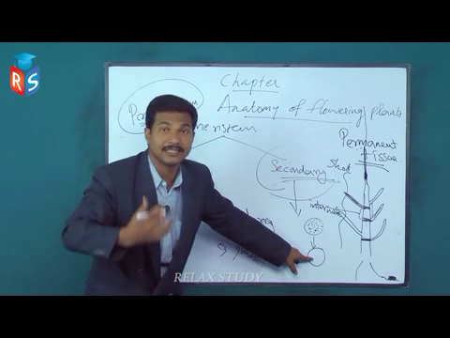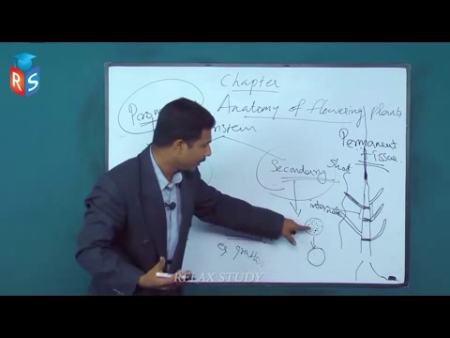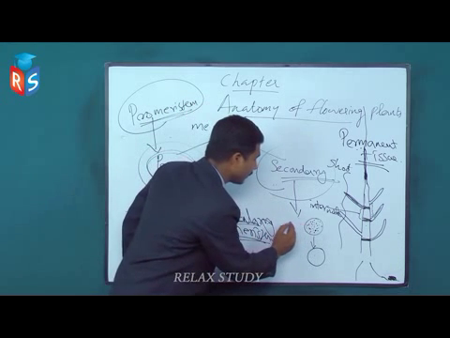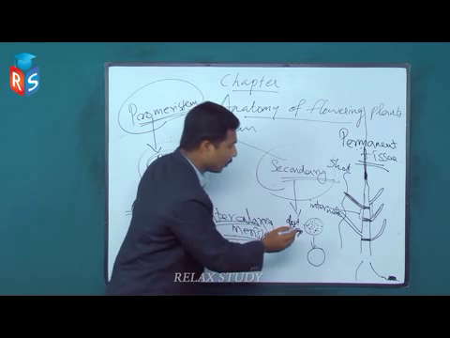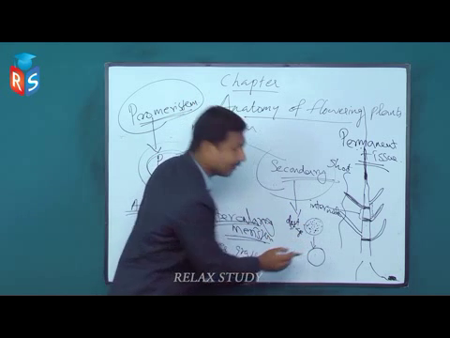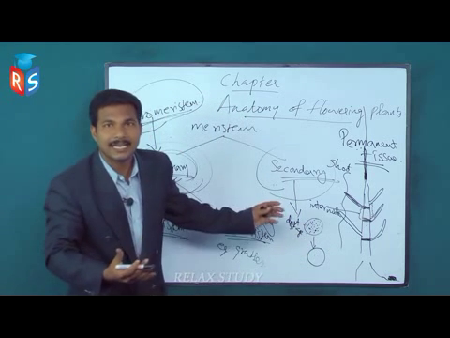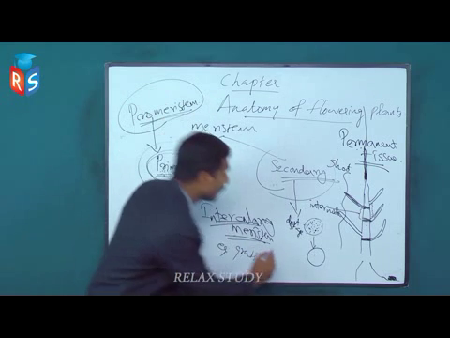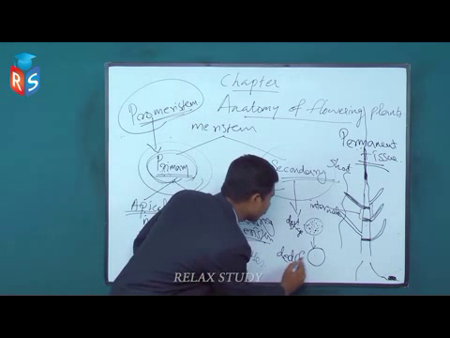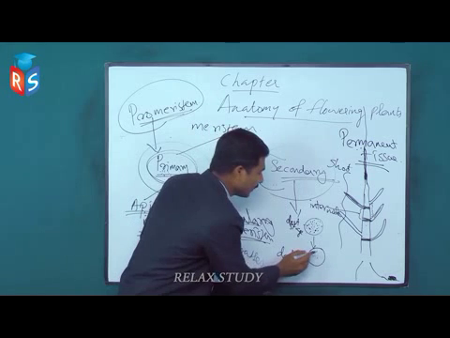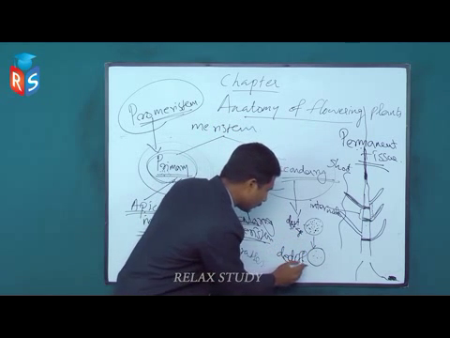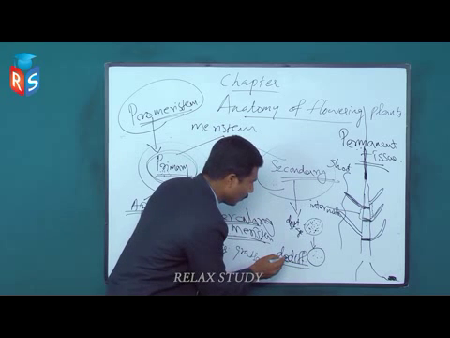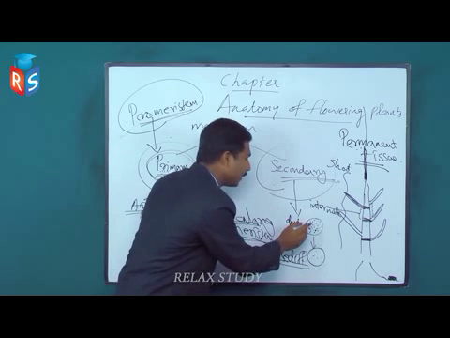De-differentiated cell, because it is now in the young stage, but before it was in the fully developed or matured stage. This matured stage is reconverted again to the young stage. That property is known as de-differentiation. So this is a young cell now, a young cell formed through de-differentiation of a matured or developed cell.